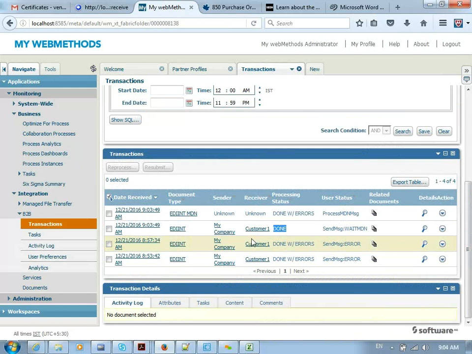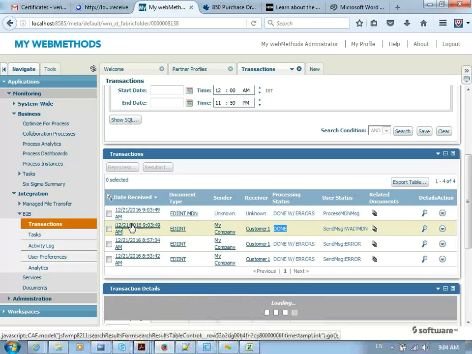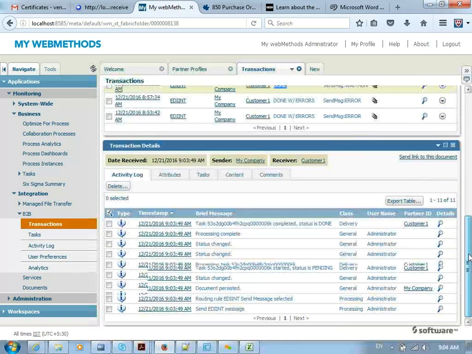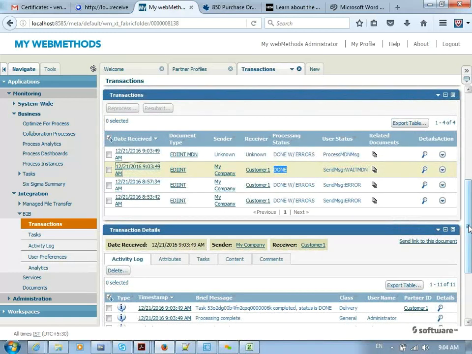Correct. So from here it's done. Okay, send message is waiting for MDN, but the MDN is not able to be sent because there is some issue with that. We'll check that. We'll check for this because it's trying to find out the same mission, right? Maybe that's a problem. We'll find out one more instance and then we'll check.